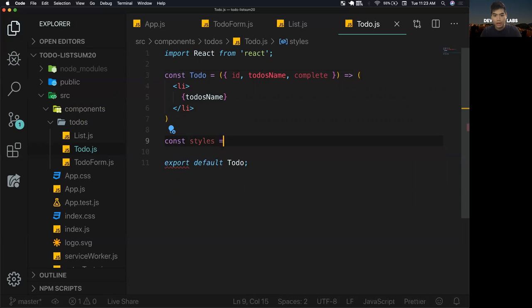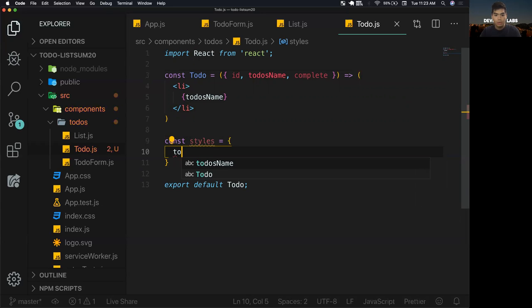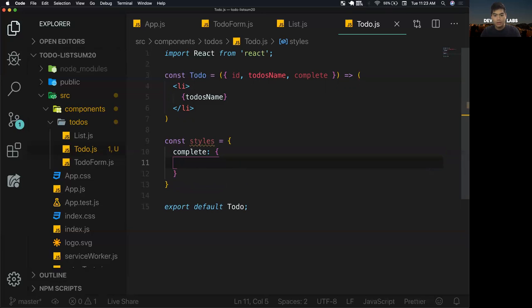Earlier you saw that inside of your styles, you are able to do inline styling, which is those set of curly braces and the style attribute. What we're doing here is that we are having styles to be a module. And with this module, I am going to have it be set as a key value pair. So the key would be the complete, and then the value would be an object of all the styles. So this is another way how you would style.